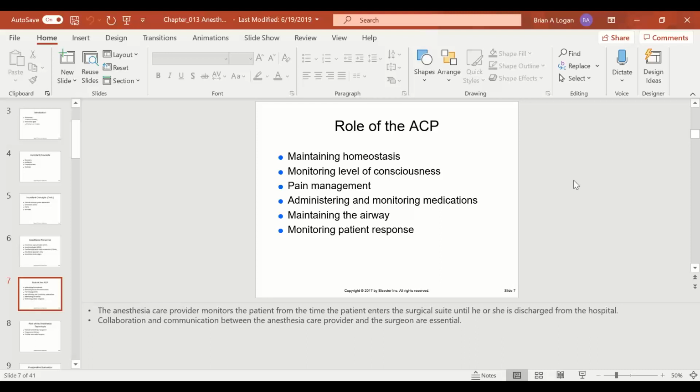Pain management, right? They're giving pain meds to the patient at the end of the surgery and things like that. And if the patient is experiencing pain in recovery, the recovery room nurse calls into the room and they don't typically ask the surgeon what kind of pain meds they want. They'll ask anesthesia. But it could be a conversation with the surgeon because there may be certain pain medications that the surgeon doesn't like. And after working together for years and things like that, you kind of get to know things that people like and don't like. And you don't necessarily have to have those conversations all the time.